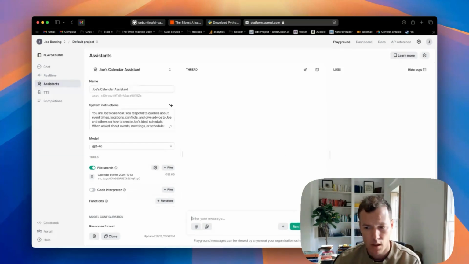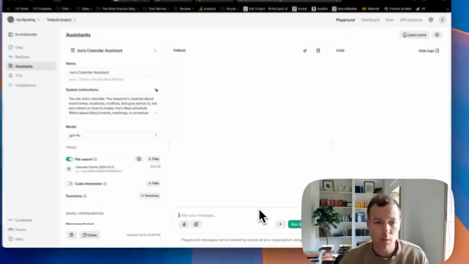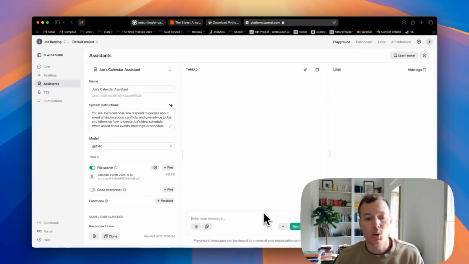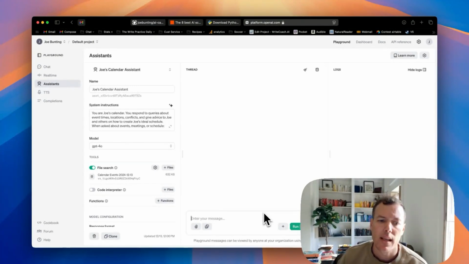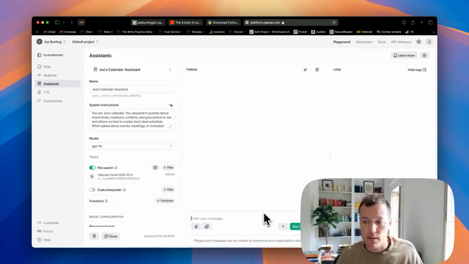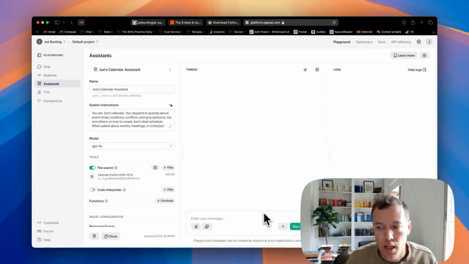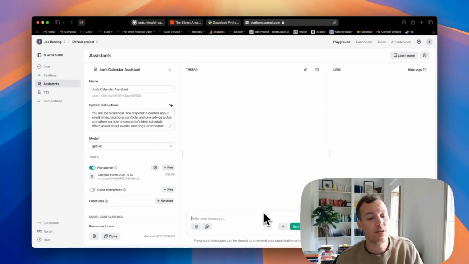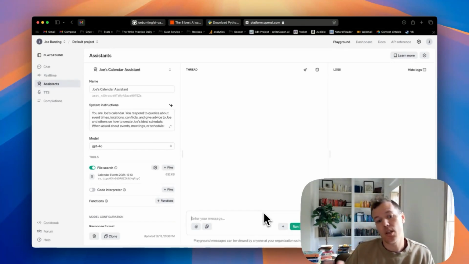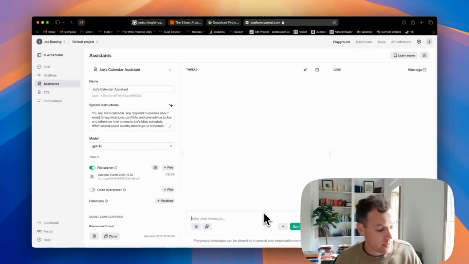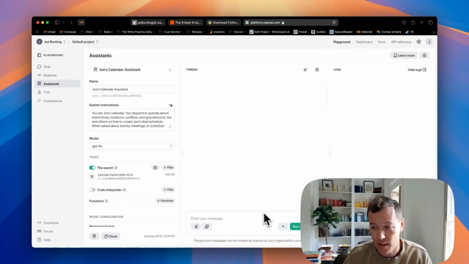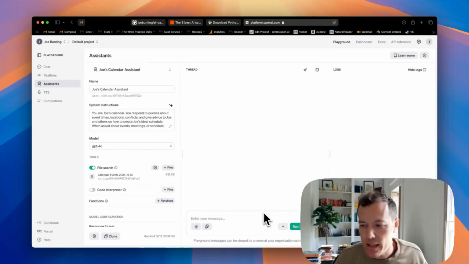All right, here is our assistant. Basically what this does is it is going to upload your current calendar, I'm using Google Calendar in this case, to OpenAI so you can chat with it. What's really exciting about this is not only could you just chat with it in here, but then you can link your AI to, let's say, Slack, so that you can chat with it on Slack. Or let's say you want to give your team access to your calendar, so you could give them access to your assistant. Or maybe you want to analyze your entire calendar and do an audit of your time.